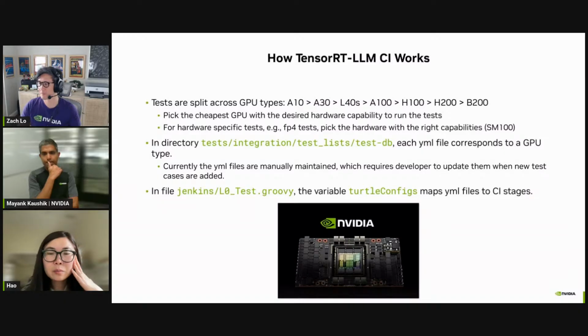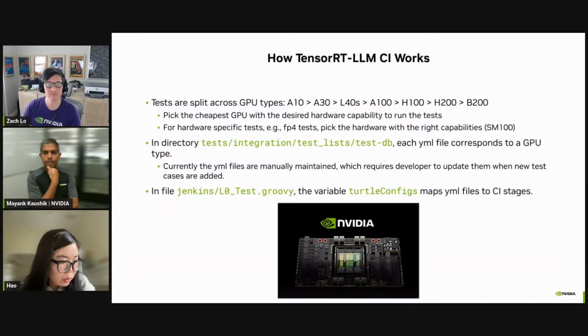Okay, moving on to CI. So TRT-LLM has support for GPUs from Ampere to Hopper to Blackwell. So we have all of these different types of GPUs in our CI, like A10, A30, L40, A100, H100, H200, and B200.